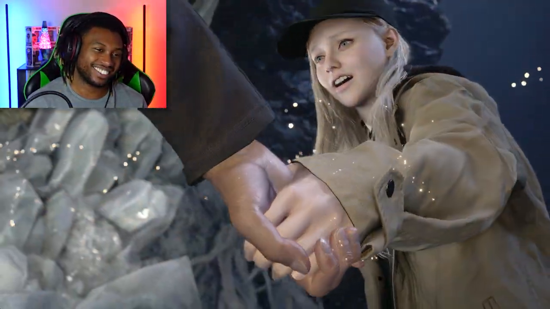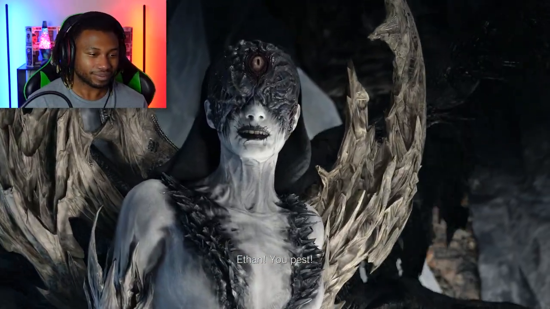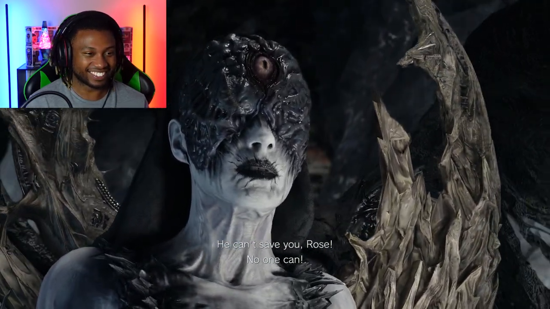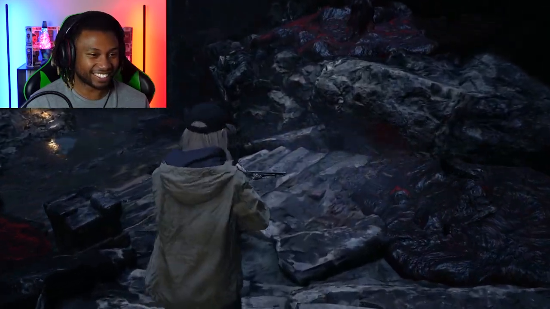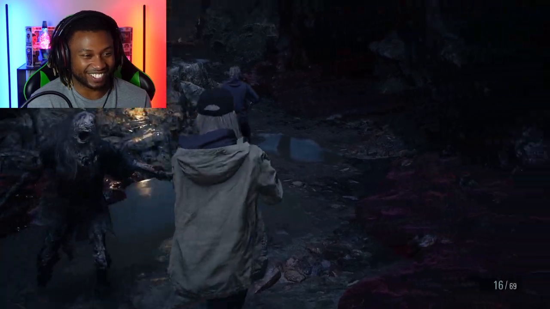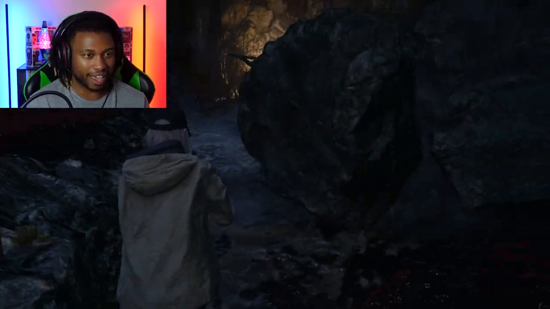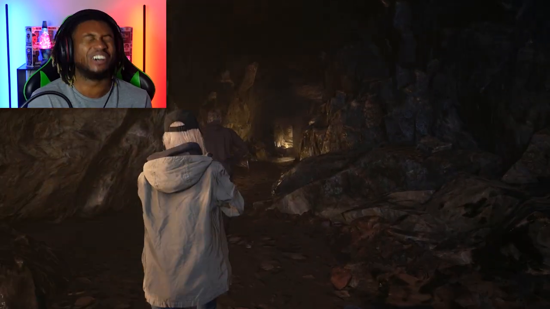Rose, run! Ah, Eva! Yes! He can manifest. He can see you, Rose! Rose, hurry. You can't escape. We're not moving fast enough. Get off of me! Dad, wait. What if I look back? Should I look back? Run. I'm gonna look back. I can't look back. The game's not letting me look back. Whatever is back there is too much for the PlayStation to load.